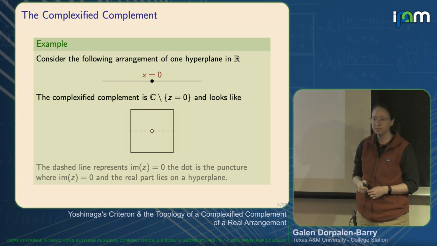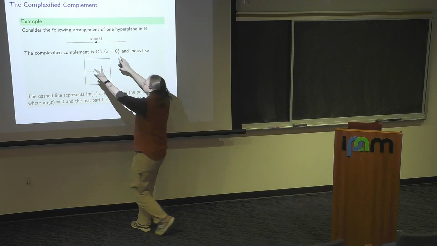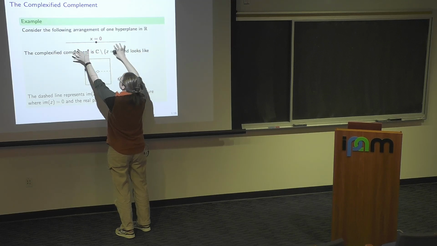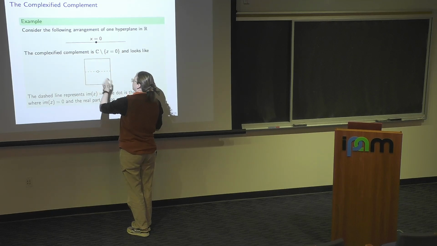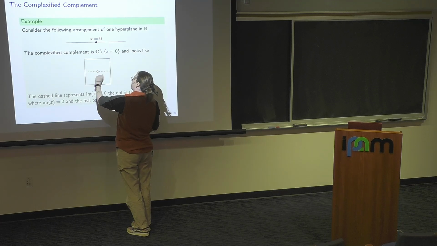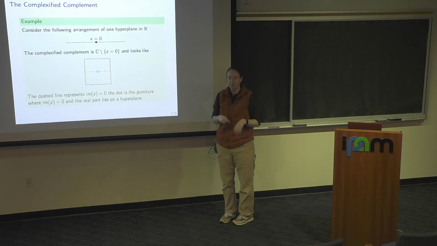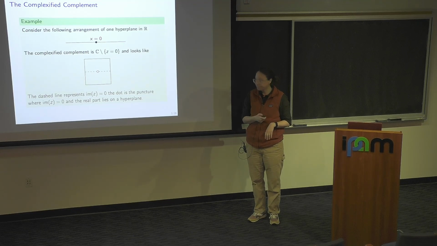Questions about this? So the topology of this is quite different, right? Maybe I'll just point out that if you delete this hyperplane from this real line, you get two connected components, and they're both contractible. It's just this ray and that ray. Whereas when you complexify and take the complement, you have this loop around the missing point here, and if you try and pull the loop tight, it catches on the thing. So there's some interesting topology that wasn't available in the original version.